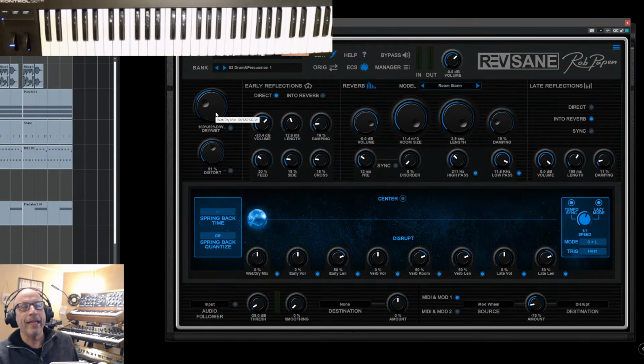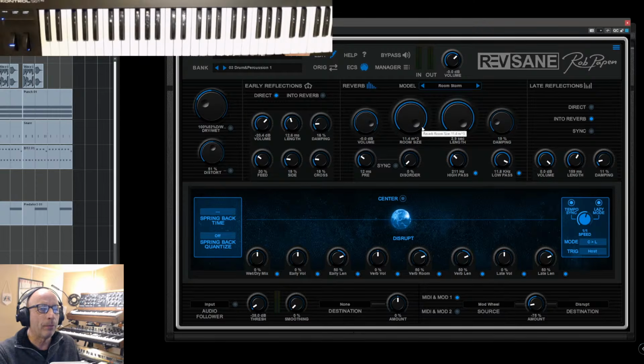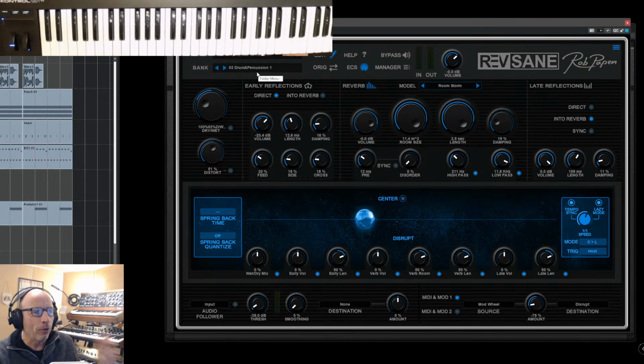So this is RevSane. Don't be shocked if you see the price of RevSane. A very affordable price. And if you're looking for a reverb which has superb audio quality, but also new ideas, definitely RevSane is a super machine. The other one we have is RP-VERB 2, version 2, which has a bit different layout and again different features. So let me bypass this one.